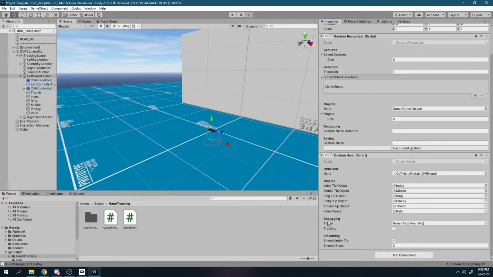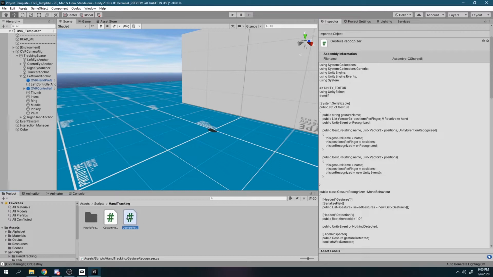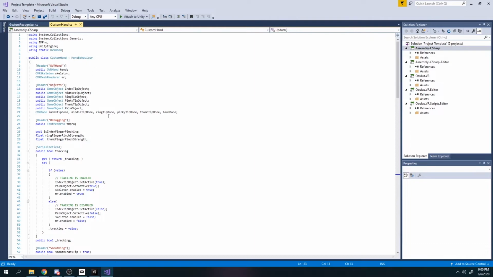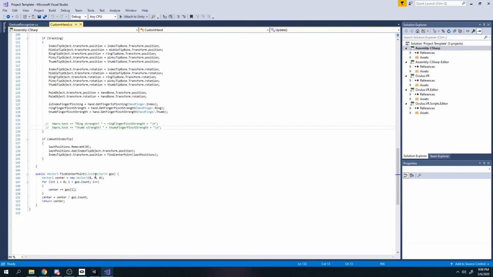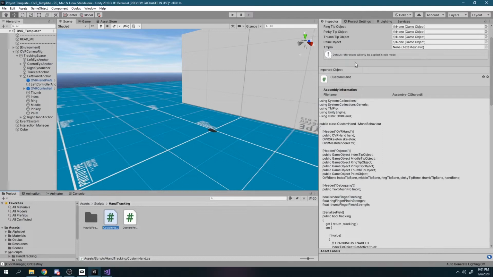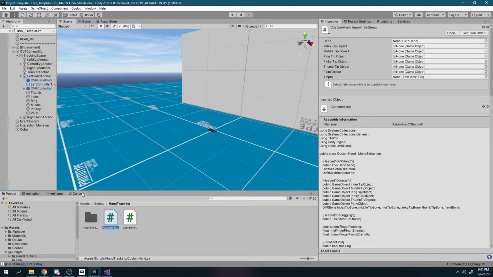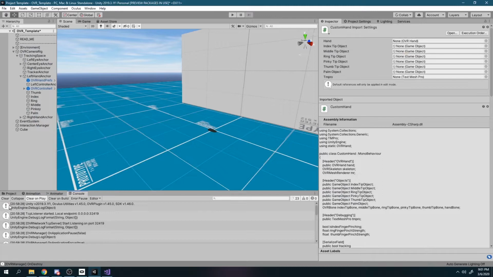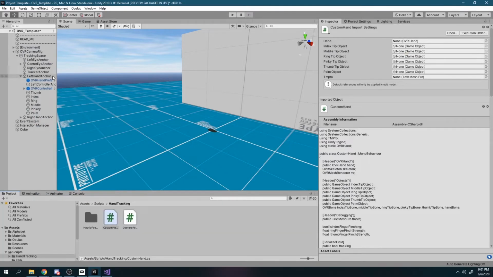Now that that is set up, there are some extra steps in here for debugging and allowing you to get some extra messages out of the code. What I've done in my specific version of the package is I've disabled the debugging, and all you need to do so is go to the custom hand script right here. And we come down, I believe it is line 131. There is a Text Mesh Pro asset that it's looking for, and if it doesn't see it, it will throw a fit and throw some errors. And that's okay, they don't hurt anything, it just clutters your console. It throws a bunch of errors for no reason. So I disabled that because I don't need to see the debug right now.